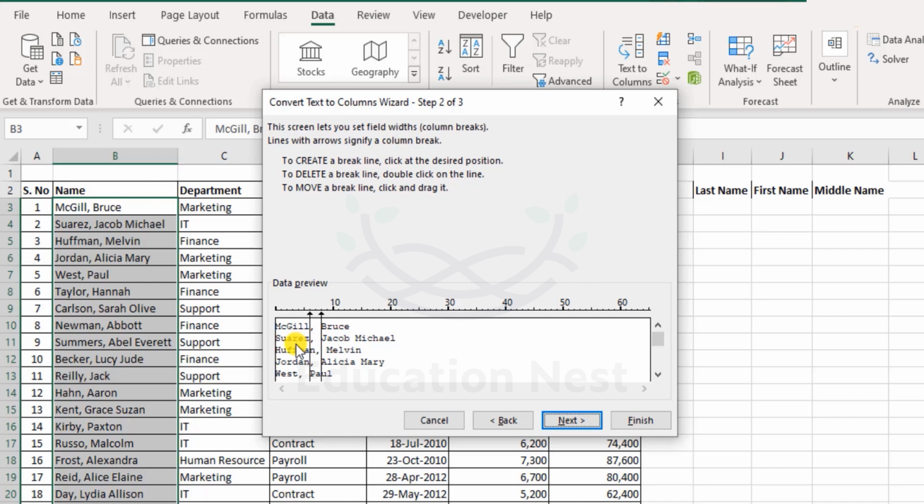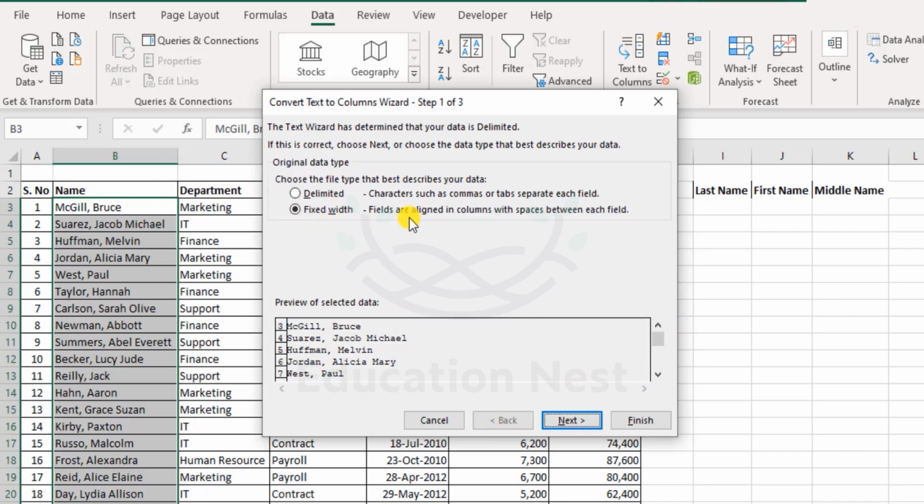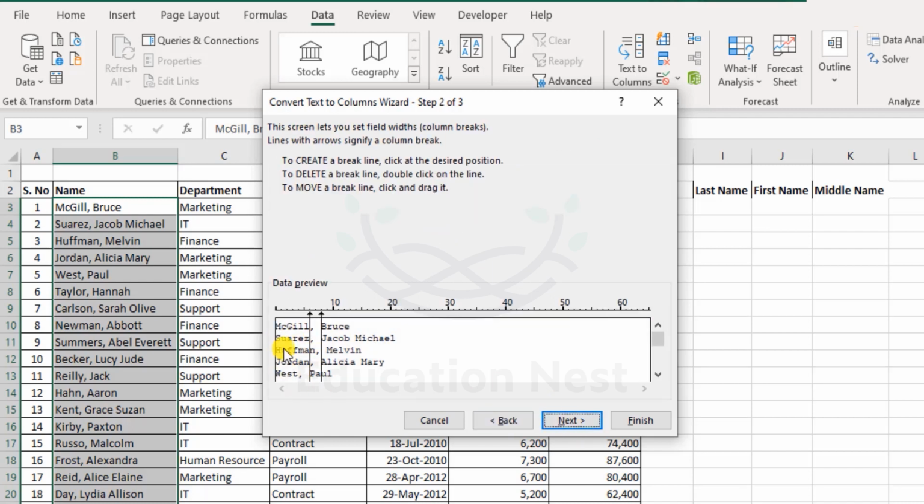So there is no consistency between the names, and hence the fixed width approach of separating the text into multiple columns may not be a good idea, because here we can see the preview, and if you were to say this, that's where Bruce ends, then Melvin would be split into multiple columns.